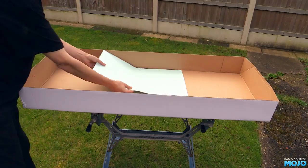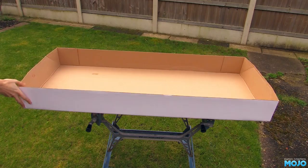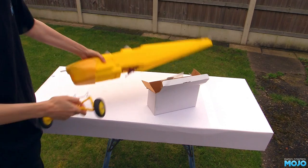If you don't particularly want to build, they're great. And in a lot of cases, they're cheap too. This Tiger Moth cost about the same as the engine alone on my last balsa kit build, let alone the cost of the servos and all the other materials.